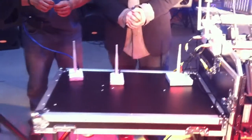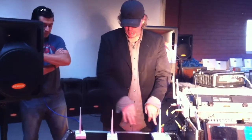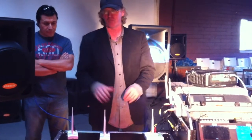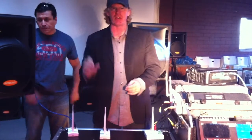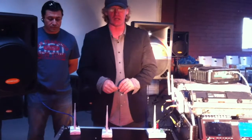Now, one more thing to be aware of. Sometimes, even though you're set up and linked, and you'll know it when you have the green lights all across, one of your speakers might sound like a radio station that's slightly out of tune, just a little bit distorted because you don't have a strong wireless signal.